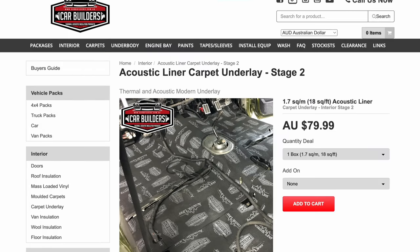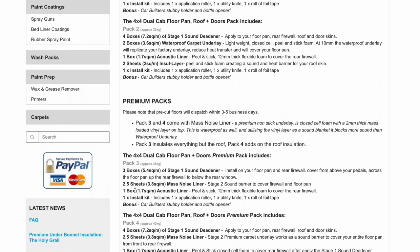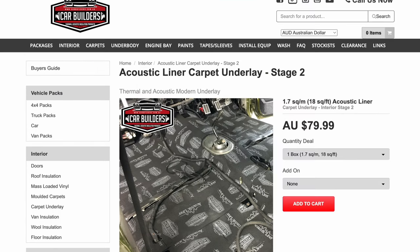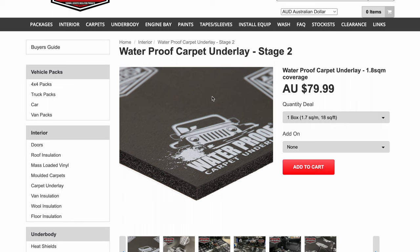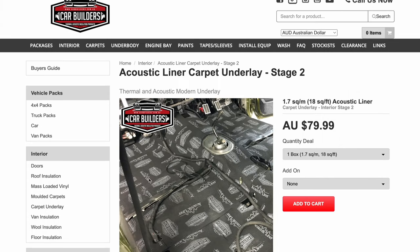So this is the acoustic liner. It does the same job as a waterproof carpet underlay. The acoustic liner is given in these packs for the rear firewall. 10mm foam, but this is open and closed cell foam. Lightweight, sticky back. This can be used in place of the waterproof carpet underlay if you want, but they do tend to pair this with the four-wheel drives because they are exposed to water more frequently. Acoustic lining for your rear firewall, and you could also use this indoors.